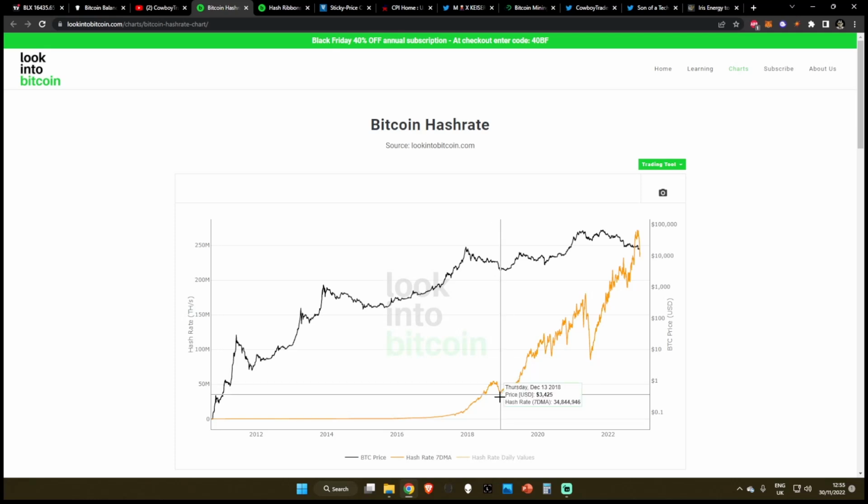A lot of the time you can see right here, this was a poor example because the hash rate actually started going up where the bottom was, but you can see down here, hash rate was on a run, and price was actually going to the downside for the majority of this. And then you can see over here, price was running, and it took a very long time to break into that next bull run. And then you can see hash rate here was running up, and we've been in a bear market for the majority of this. So really, the hash rate is a higher time frame indicator, it is a macro indicator.